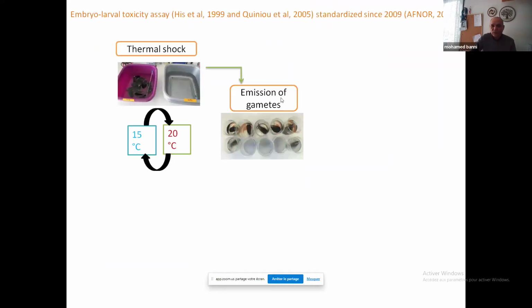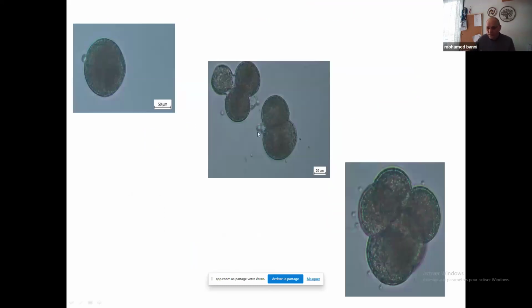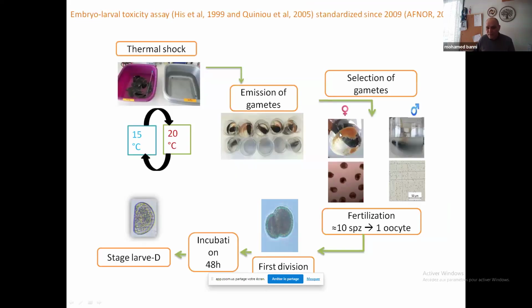What we did here is very simple. To obtain the gametes, male or female, is very easy. Thermal shock: you maintain your adults at 5 degrees, then directly at 20 degrees, and this thermal shock will provoke the emission of gametes. Of course, you need to have mature gametes. So it is relatively easy to do this in the lab. Then you bring male and female gametes together to obtain the embryos, which will be exposed to chemicals to obtain 48-hour post-fecundation larvae that will be assessed for many aspects.